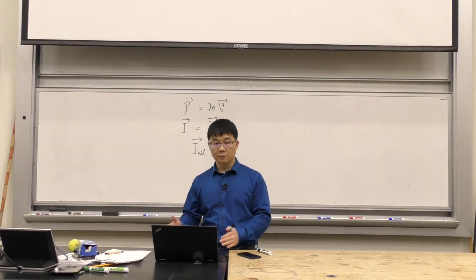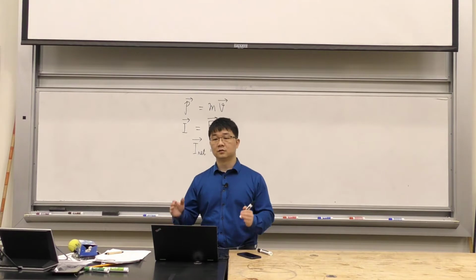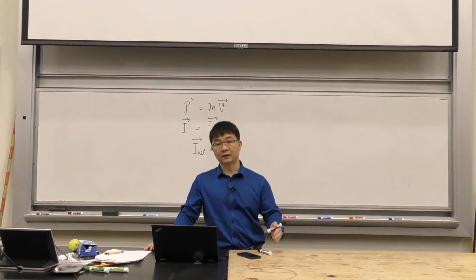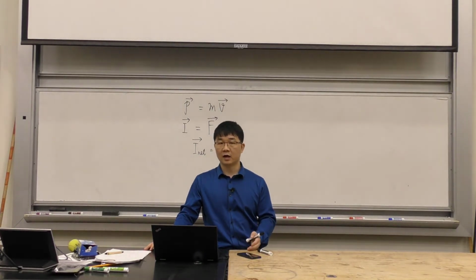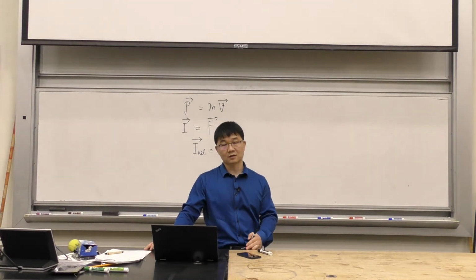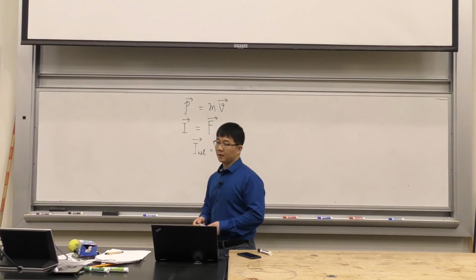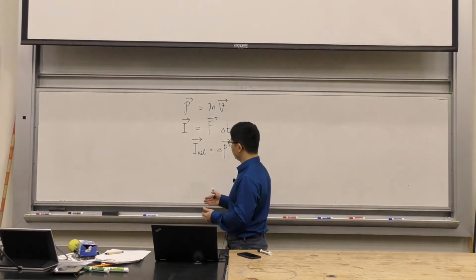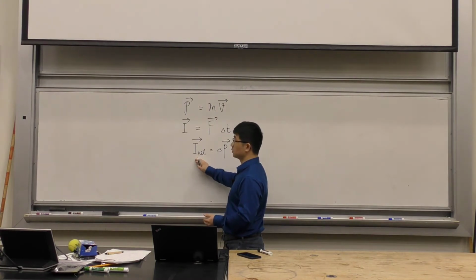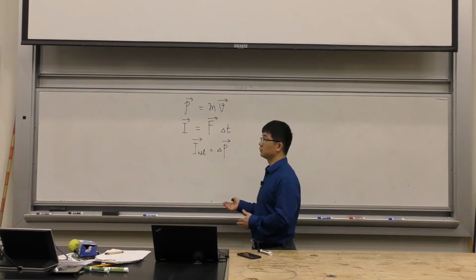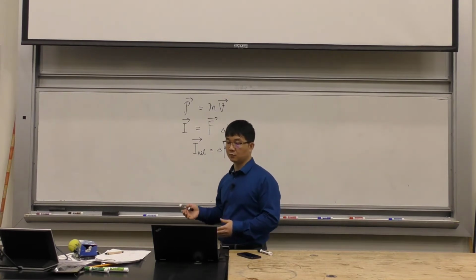And then when you are stopping something, the force and the time are two factors you're going to consider as well, because they are related, right? The longer time you have to stop an object, the smaller the force you need to stop the object. So that's why we define another thing, impulse. And then, as I said, if you start with Newton's second law, you can show that the net impulse on any object is going to be equal to the change in momentum of this object. And this is called the impulse momentum theorem.